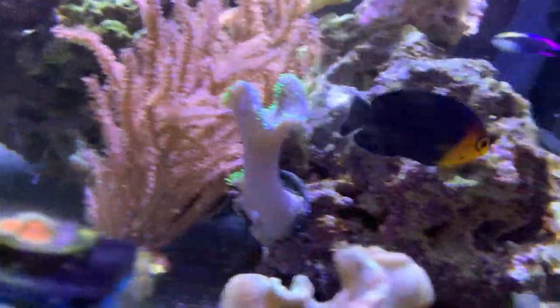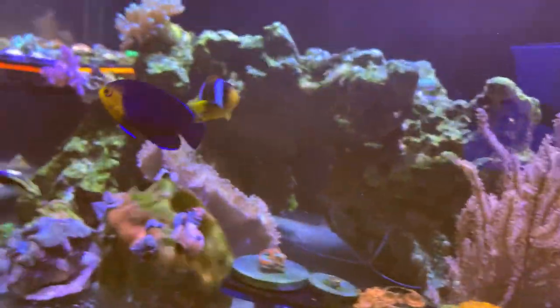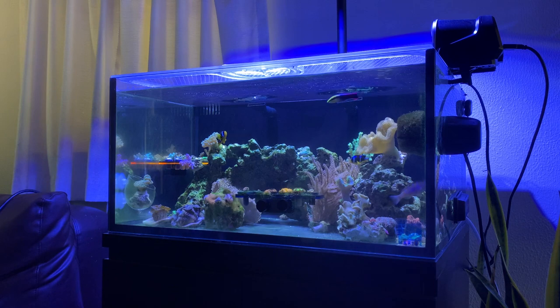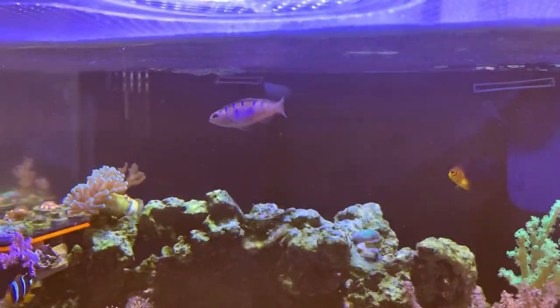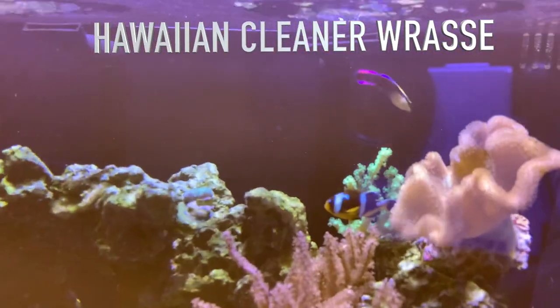Next on my list is the cherub angel, or pygmy angel — a dwarf angel from parts of the Caribbean and Gulf of Mexico. I know some reefers say you shouldn't keep an angel in a reef tank, and I would agree, but out of all the angelfish I think the cherub is the closest thing to reef safe — though every individual fish is different. This angel has helped keep my nuisance algae in check and I really appreciate its hard work. Sticking with that Caribbean theme, I added a chalk basslet. This is a great fish for beginners — they're hardy, take well to almost all systems, and can even be kept in small groups of about three. My chalk bass is an absolute pig and is always the first to food. I would definitely recommend this species for any new reef-keeping hobbyist.